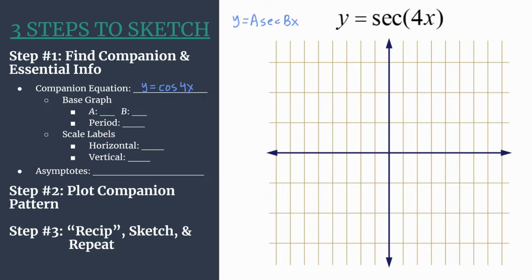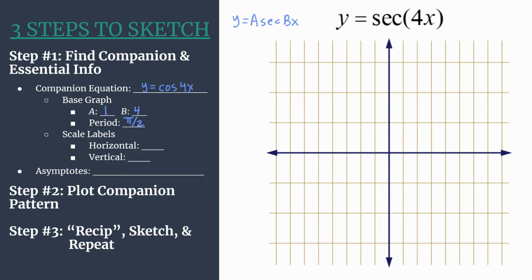All right, so let's go ahead and get all the information we need to graph a companion graph, y equals cosine 4x. A is the leading coefficient, an understood 1, and that tells us our amplitude is going to be 1. So that's the distance from midline to either max or min. B is going to be the coefficient of x, that's 4. It tells us we have 4 cycles that happen between 0 and 2 pi, and we also use it to calculate the period. So we do 2 pi divided by b, and we see 2 pi divided by 4 reduces to pi over 2. So that's our period, the length of a horizontal cycle.